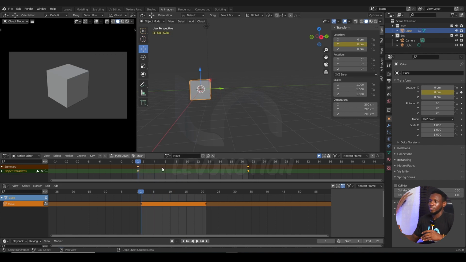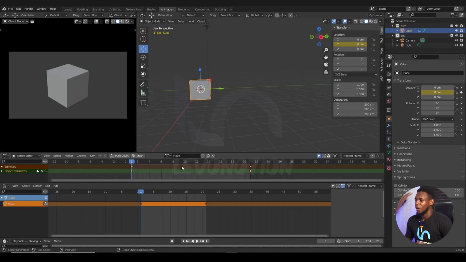Now the second concept is, to work with NLA, there's something we call strips. These strips are more like a container for your animation, a container for your actions. Now, you know, the action is like a bucket, a container for the keyframes. The strip is like a container for your actions as well. So it means that two different strips can use the same actions depending on whatever effects you want to achieve. I'm going to show you what that looks like.